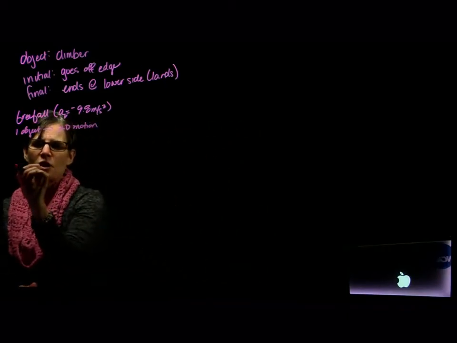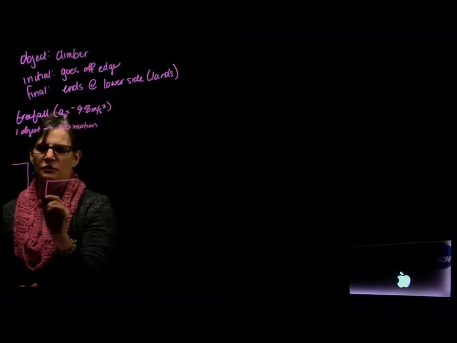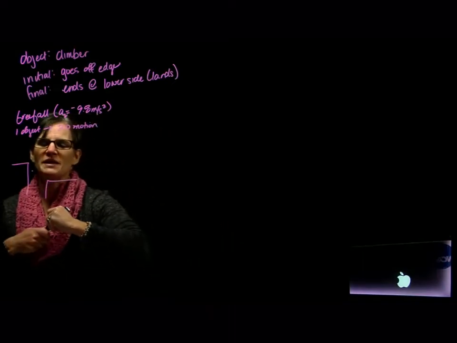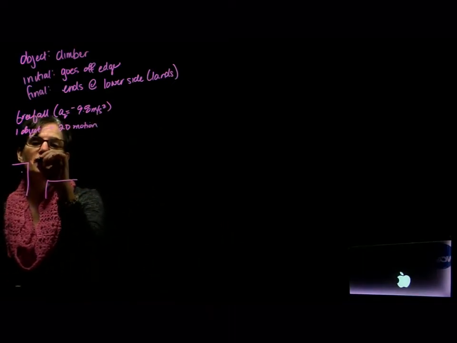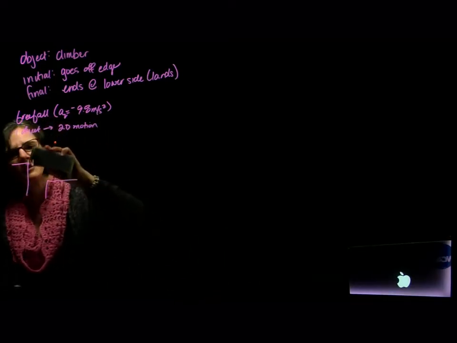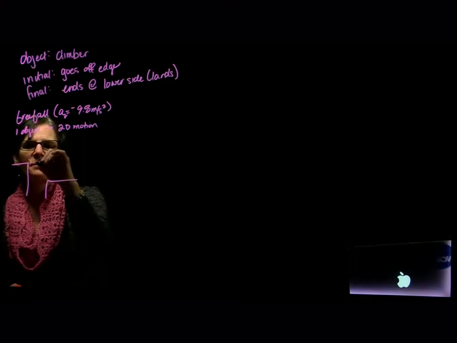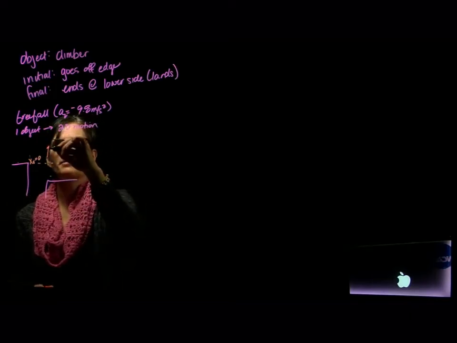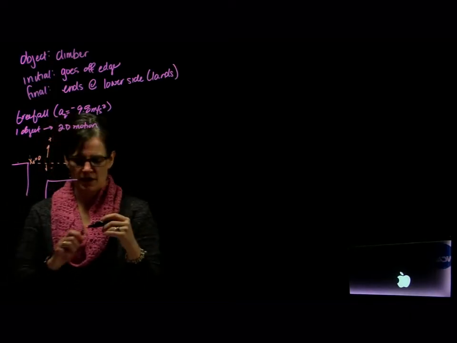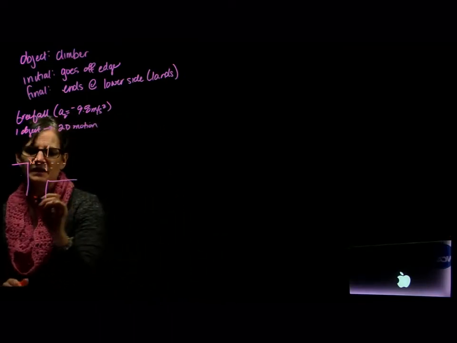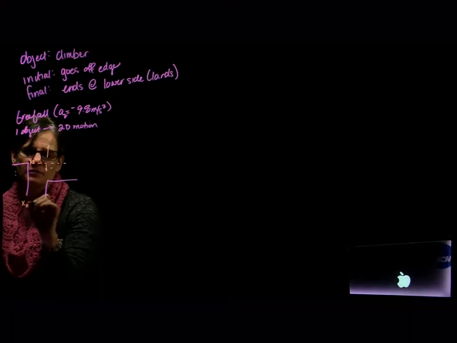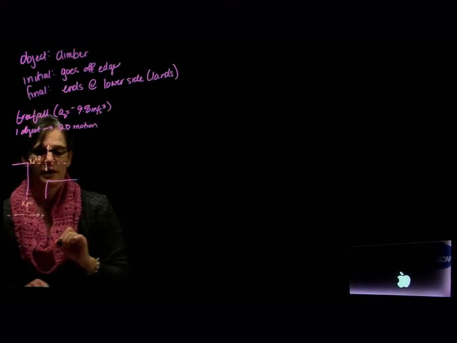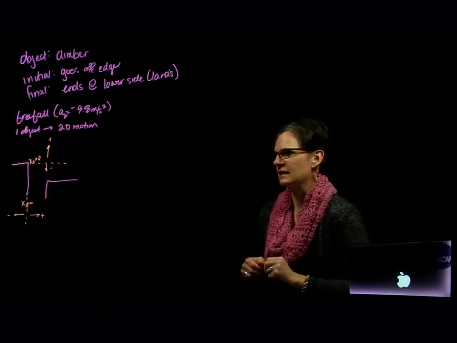Okay, so let's draw a picture. So there's the crevasse. And when we're dealing with two-dimensional motion, remember, our work sort of doubles. So we need to set a vertical position equal to 0. I'm going to set that at the top of the ledge. So everything above this is going to be positive vertically, and everything below that will be negative. And then we also need to set a horizontal position 0. I'm going to set it at this point where everything on this side to the right is positive and everything to the left is negative.